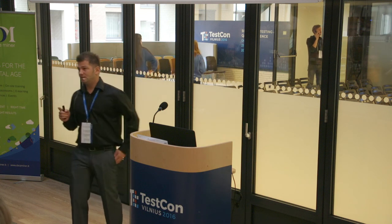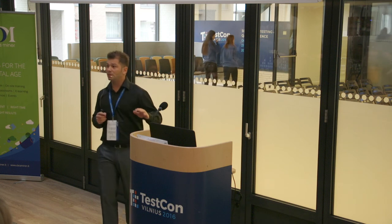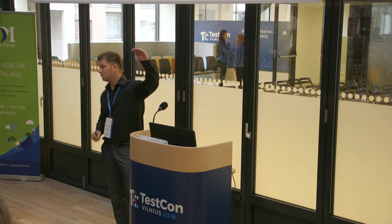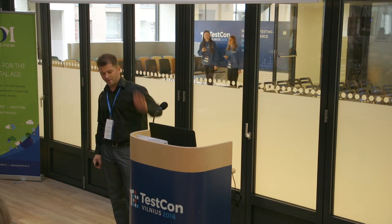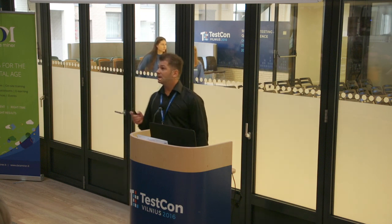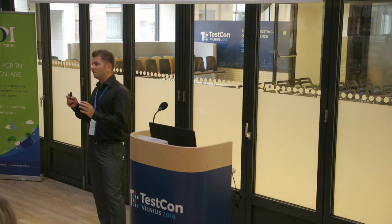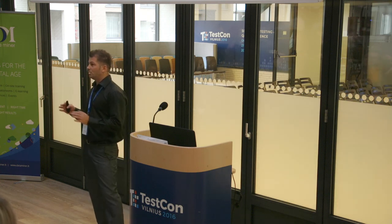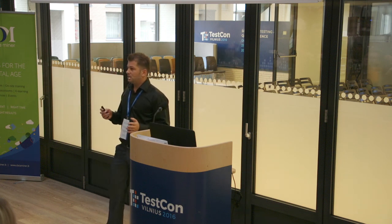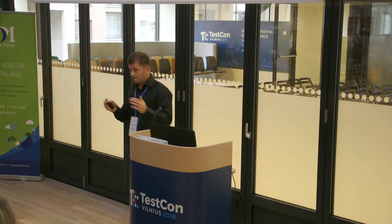There have been studies showing that the number of bugs found during code review is quite low compared to expectations. So we have the level of expectation to find bugs somewhere here, and instead we find somewhere here the number of bugs. Why is that? Because we just see a chunk of the code that is submitted, only what was changed. We don't have the whole picture, we don't see all the functionality, so we just see a few lines of code that have been written, and we correct those lines of code.